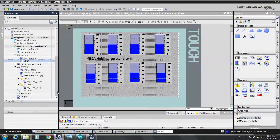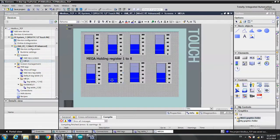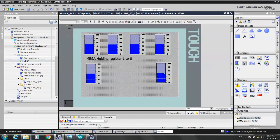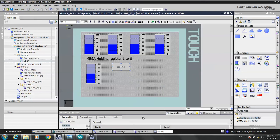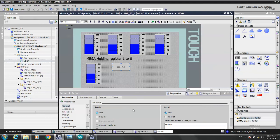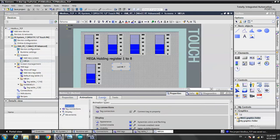So we use on Mega 1, 2, 3, 4, and 5. 6, we don't care. So we use the buttons. I want to write the number 7, holding register 7. So we right click and set properties, and then go to tag connections.